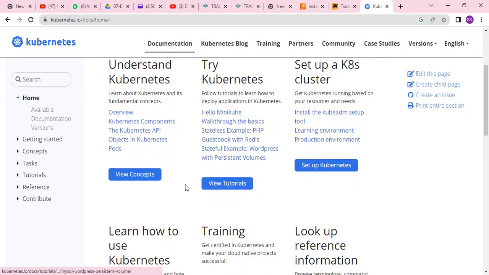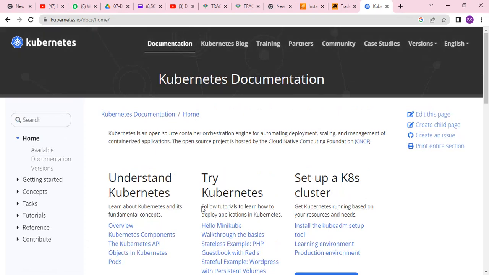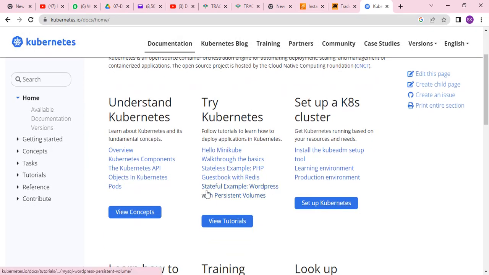No need to worry. I will give this link in the description, or you can simply type kubernetes.io. Each and everything is documented, guys. You have to walk through it. The installation is a little bit tricky compared to others, but don't worry. I will explain it step by step, and I will show you the requirements also.